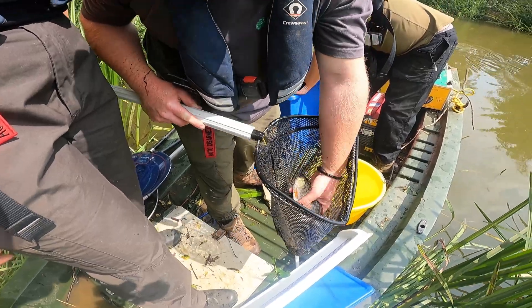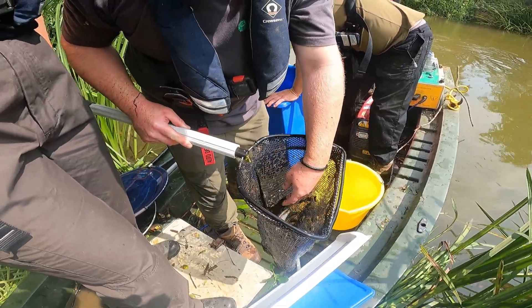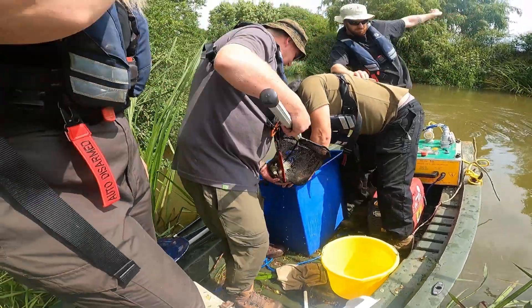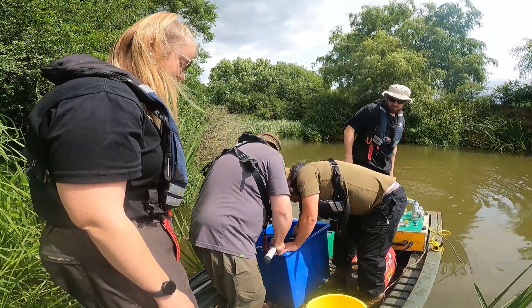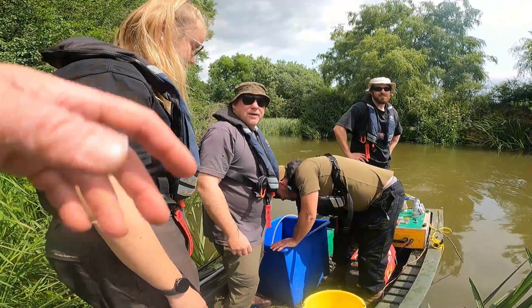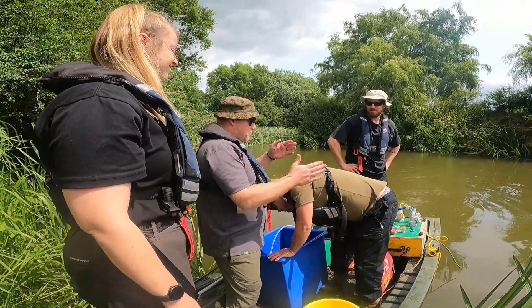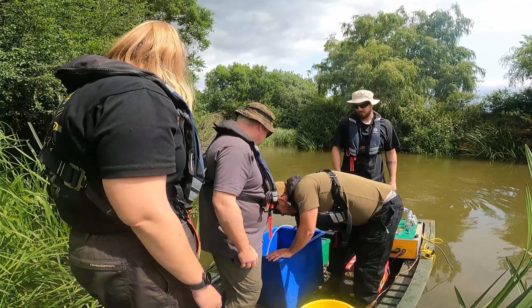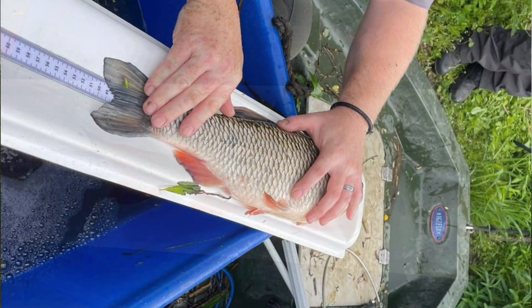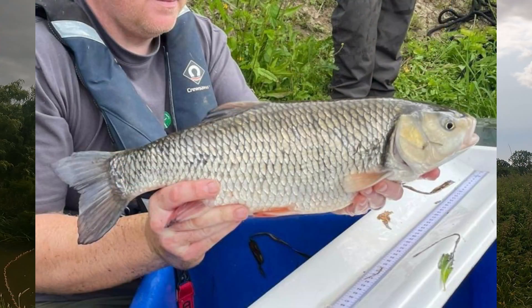Lovely roach in there - that's a nice boat-load, got a few like that. There's a bit of jungle in there - loads of fish under there we can't get to. I did cut that back last spring but it's grown a bit - it needs a good go, there was only about a two or three foot gap we're forcing the boat through. They've done the first couple of runs and they're going to have a fish count. I don't want to interfere too much, but there are some nice fish in there.